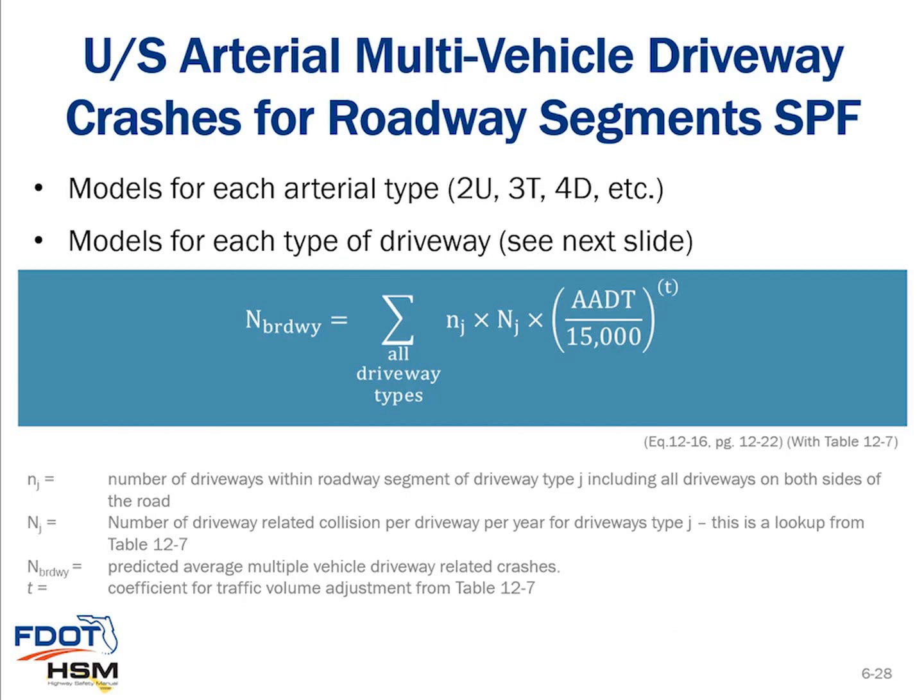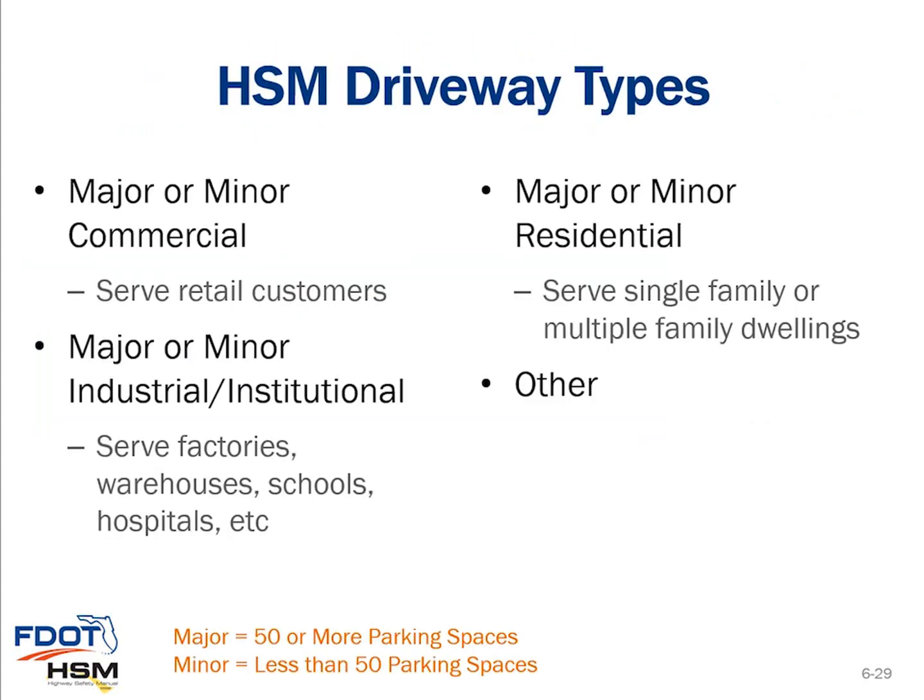The SPF for the multi-vehicle driveway crashes is an equation. It is based upon the different driveway types, which we'll talk about on the next slide. You have different models for each arterial type, and different coefficients for each driveway type. You go through the analysis multiple times depending upon the number of driveways that you have. The next slide shows all the different driveway types.